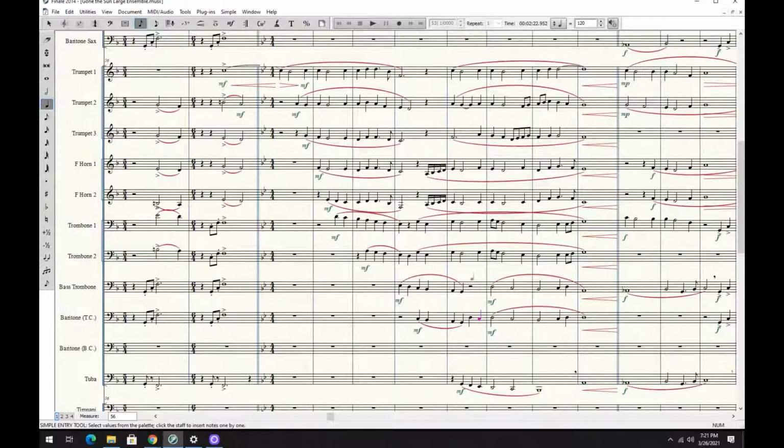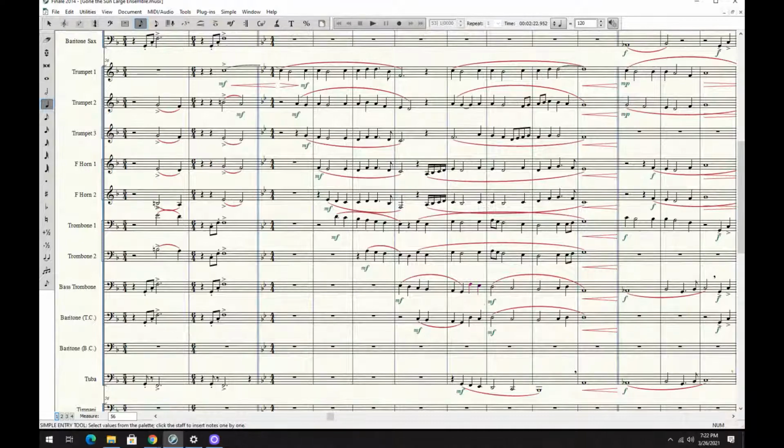We can copy that tuba line an octave up, and that'll give it some help kind of sticking out of the mix. In fact, on baritone, I could... Oh man, that's not an octave up.